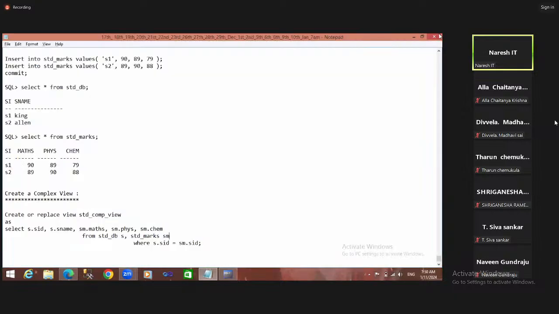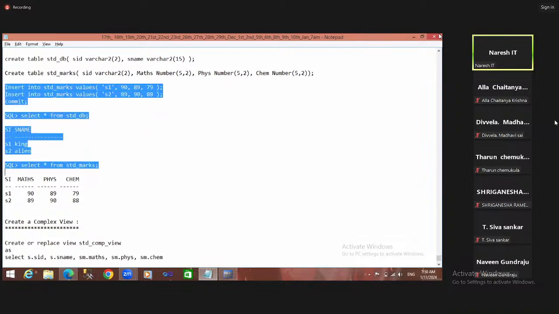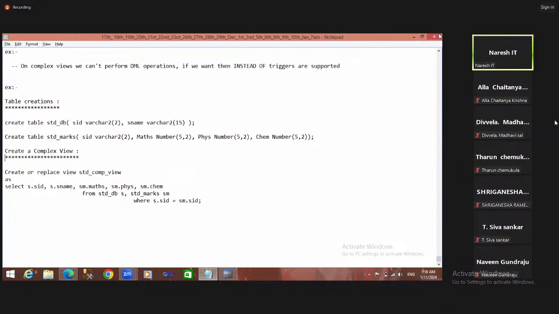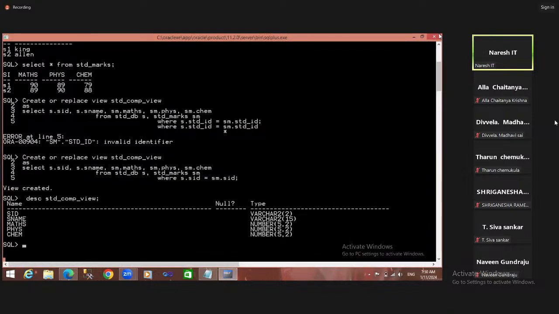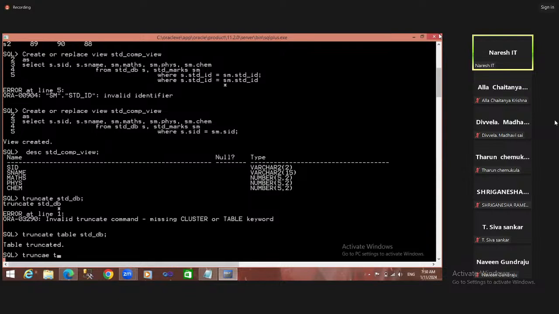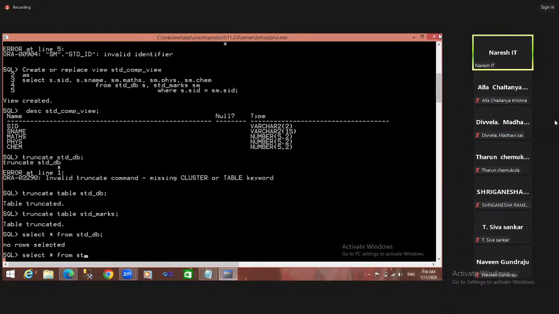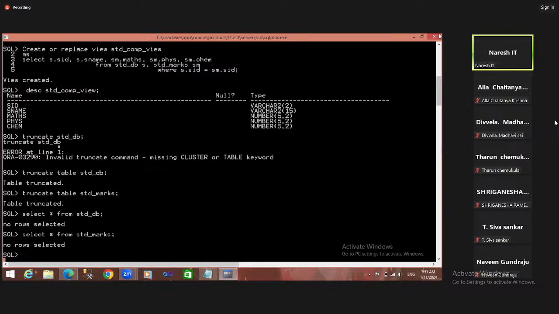Records are not required. The two tables are truncated. Now stdDB has no data, and std marks has no data.